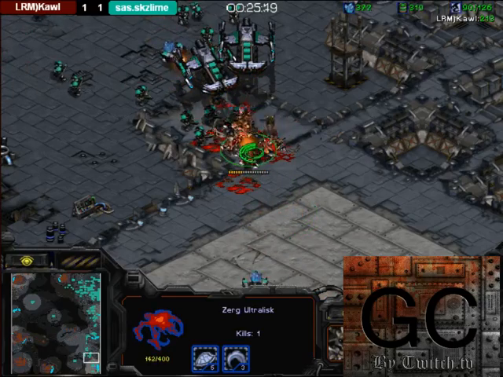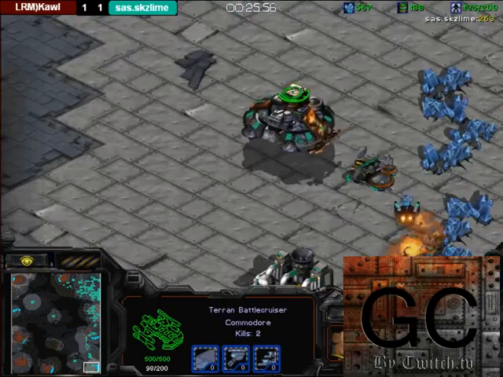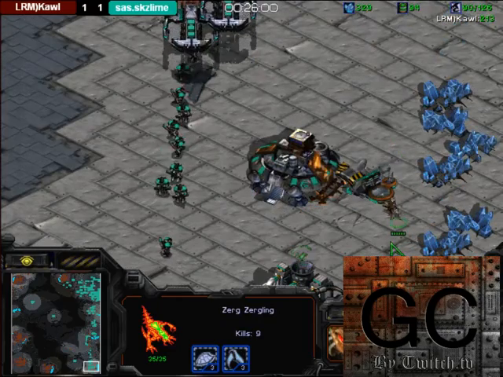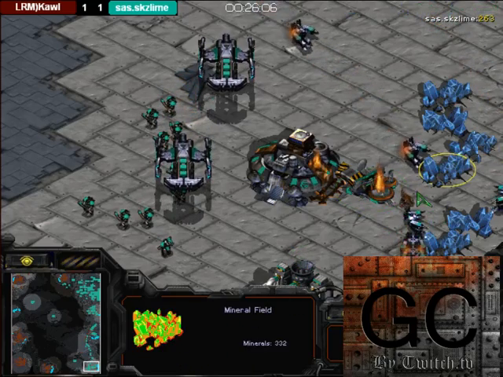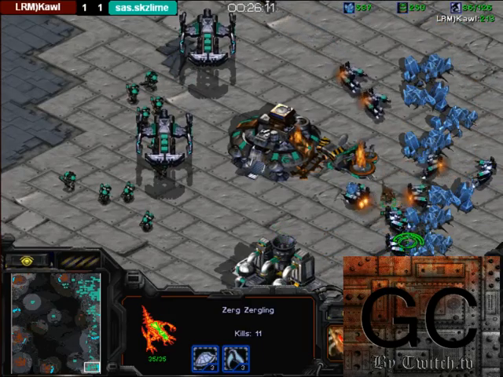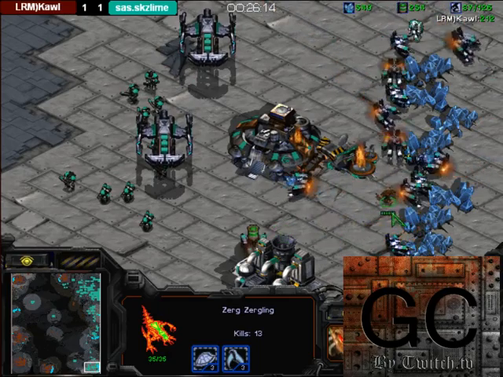So yeah, killing those Ultralisks. That Ultralisk is glitching out. He's going to kill 2 Ultralisks. And 9 kills Zergling. You don't want that. Look how fast that thing dies. Oh, now he's going to go for more. This happens again? Skyline, don't let Zerglings kill all your stuff!